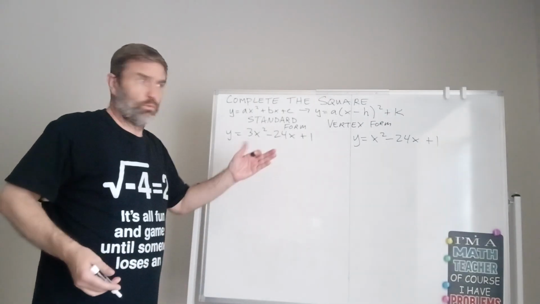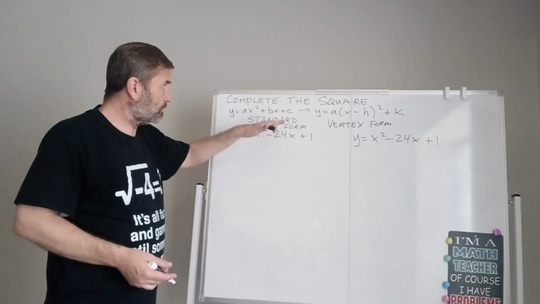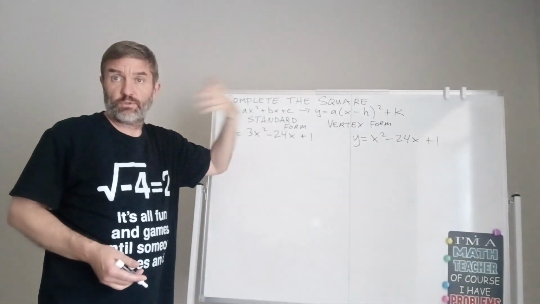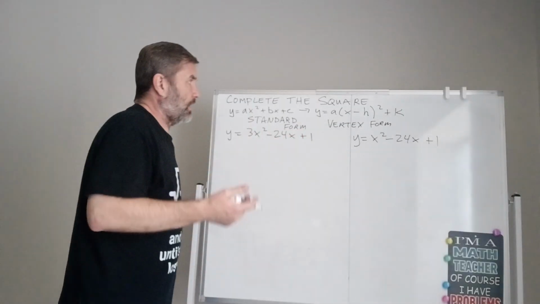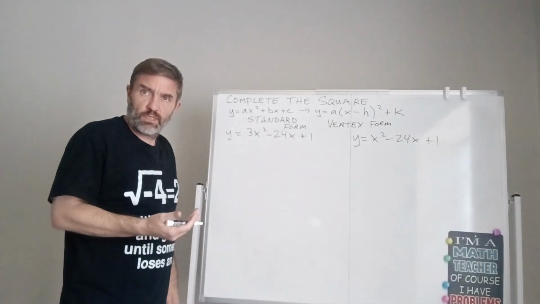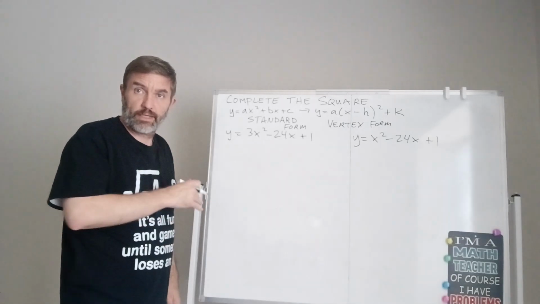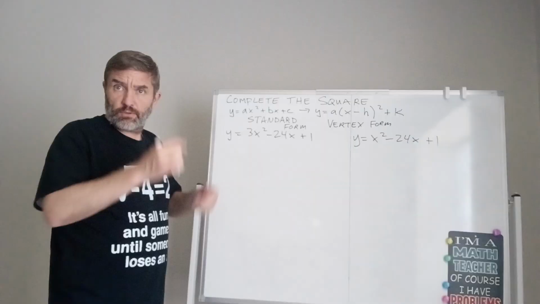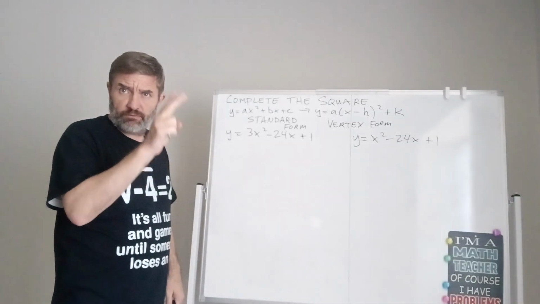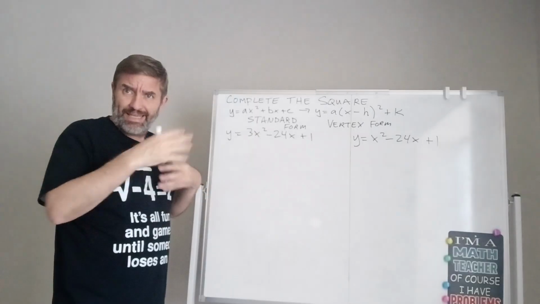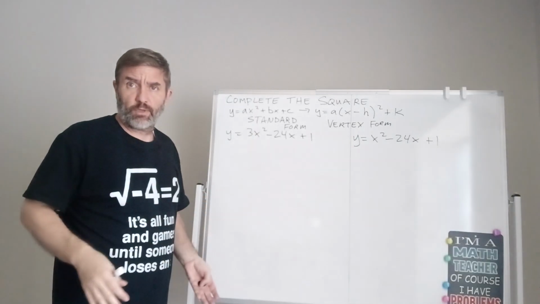So very important that you recognize there's a couple different steps with this process for going from standard form to vertex form than there is for solving. Okay, again, you do want to know how to use completing the square to solve, but if given a choice, and I'm just asked to solve a quadratic with any choice up to me, I'm going to try to factor it first, and then if it doesn't factor, I'm going to use the quadratic formula. Or if the factoring, because the numbers are too crazy and I can't see how it factors, I'm just going to jump right in to the quadratic formula.